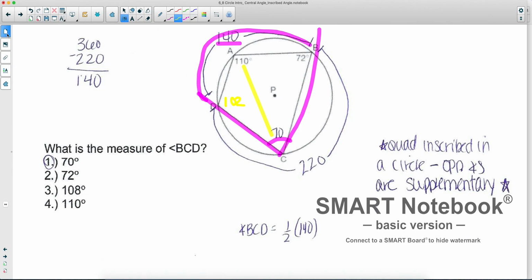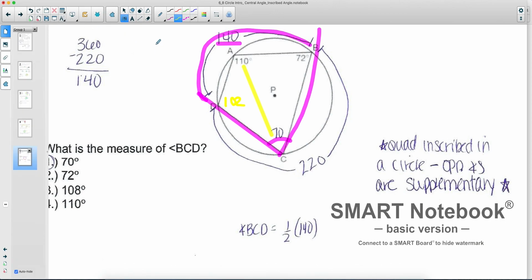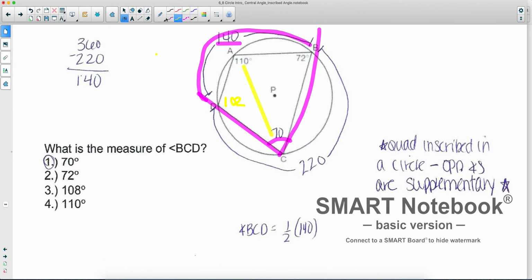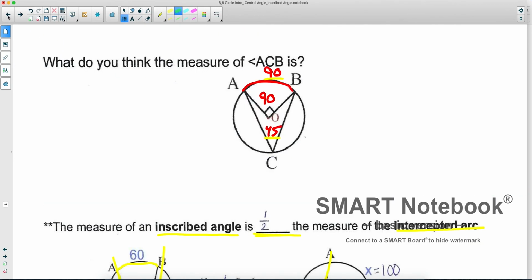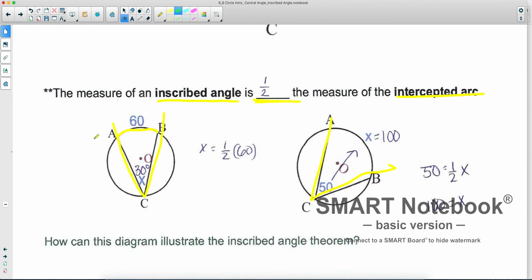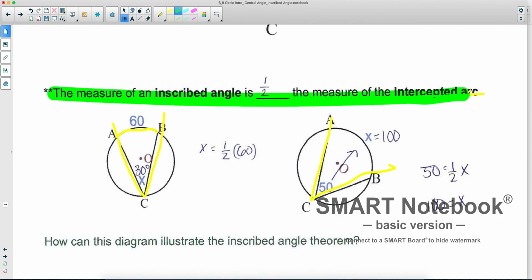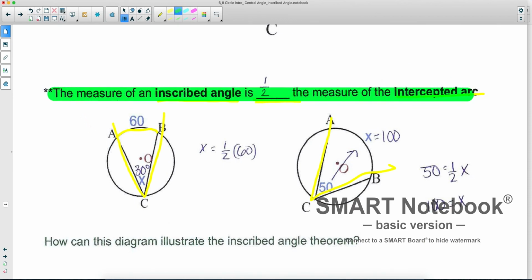And I actually think that is it. So some major takeaways that you should be even jotting down for yourself is definitely what we just discussed, that in a quadrilateral that's inscribed inside of a circle, opposite angles are supplementary, super helpful. The other thing that you want to take away is that inscribed angles are half the measure of the intercepted arcs, right? Huge. Inscribed is on the circle. It's half the measure of the arc.